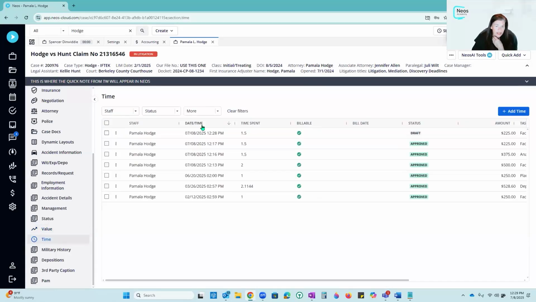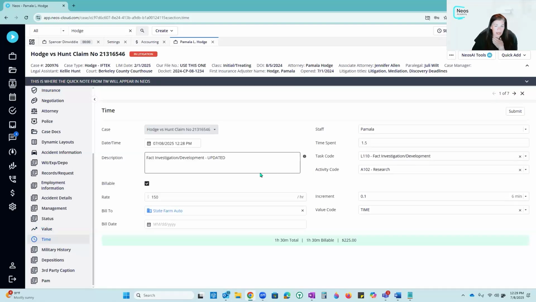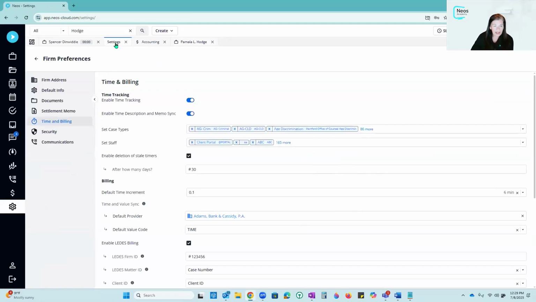So when I go back to the time tab, I open up that same entry. You see this is updated. This is updated because when we were back here in settings and I turned on this right here, enable time sync and memo sync, that's why they're syncing up together.